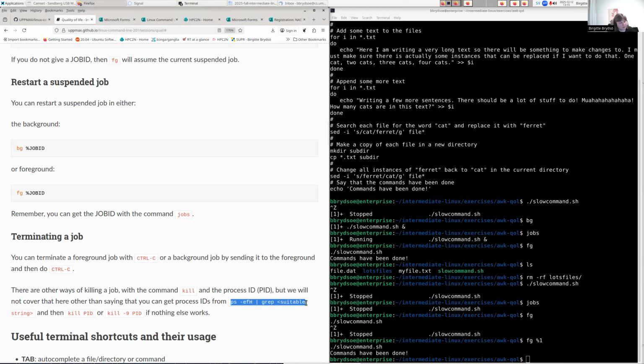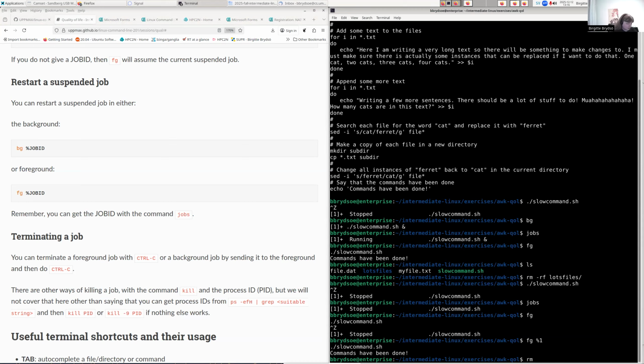Say you were looking for Firefox, so maybe you are getting the processes with some suitable options, human readable, and then you are grepping in that for Firefox to get the process ID of the job you want to kill. And then you say kill and give the process ID. Or if that does not work, you can use kill -9 and the process ID, but you shouldn't unless nothing else works, because that tends to kill it very fast and may kill things it shouldn't. I mean, it's usually safe, but it's better not to.